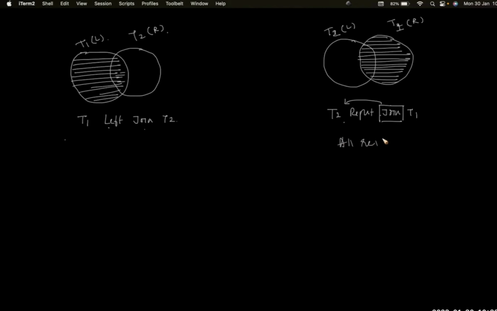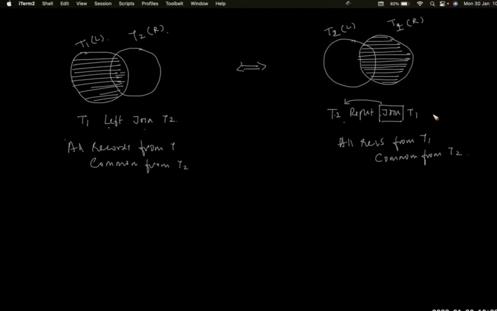All records from T1, common from T2. Here also, all records from T1 and common from T2. So these two are the same. Only thing is we have changed the tables around.